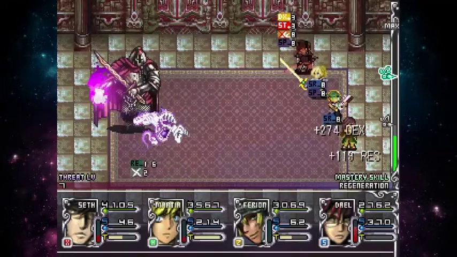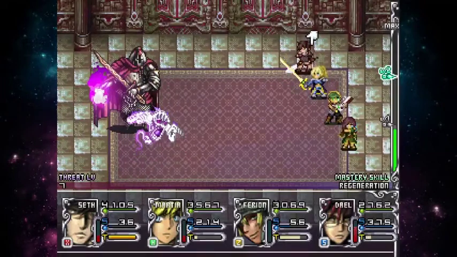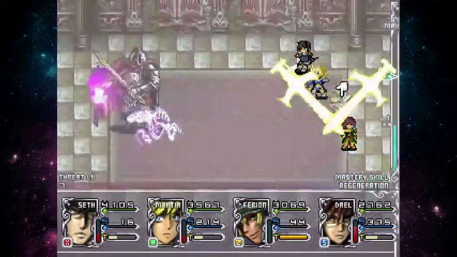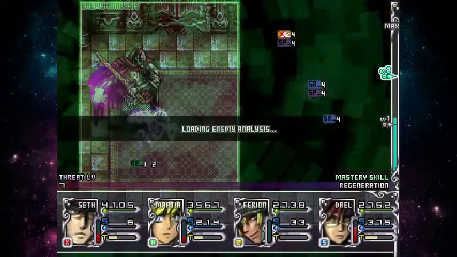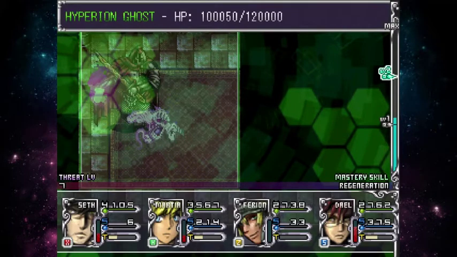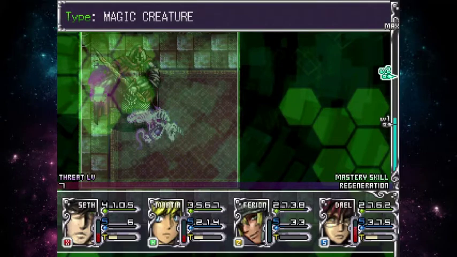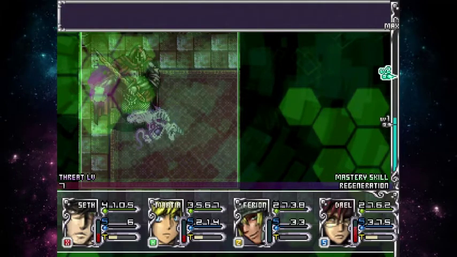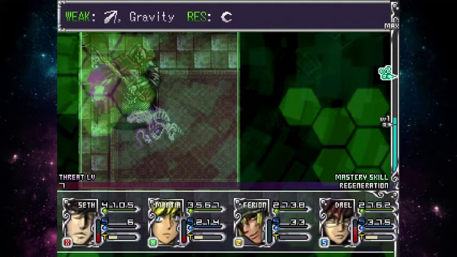Can I shock this guy? Oh, I can. Good. Stay put for a bit. Let's do some damage to the boss while we're at it. Lumina does no damage to Hyperion. Thank you. This might be the only boss that attacks with a couple of minions. So under 20,000 HP. Magic creature. Weak to dark, resist to light. And yeah, no, they have more than 10,000. Okay, they have 12,000. Magic creature weak to light.